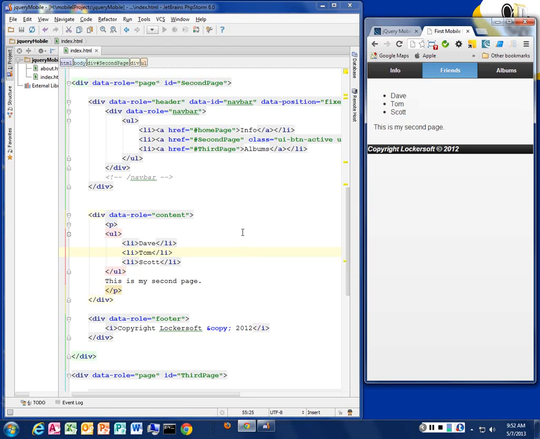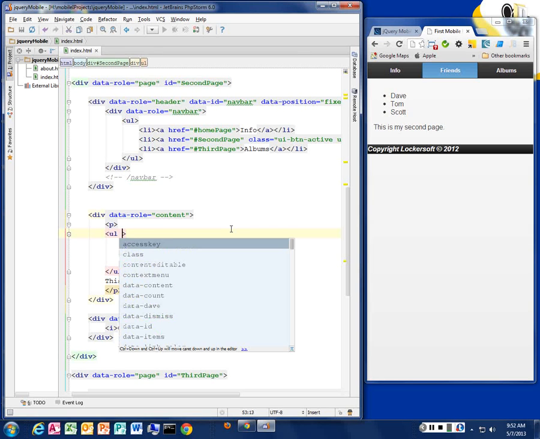And I can make that list look better by adding some roles, some more data. That's the standard list. If I want it to look more like button-style lists, I can tell my UL to add a data role.